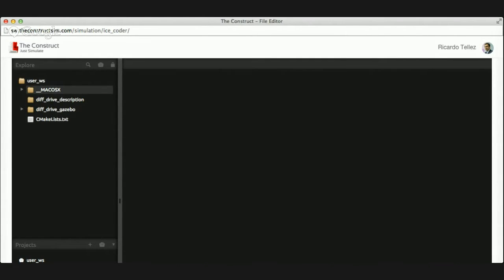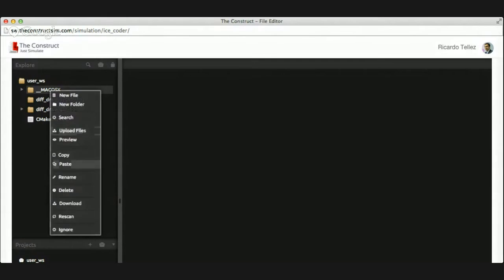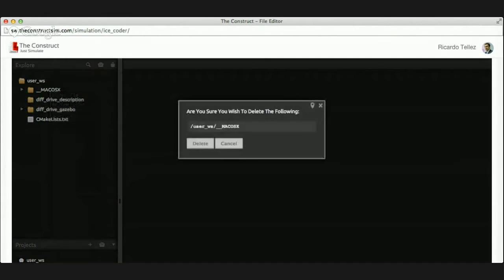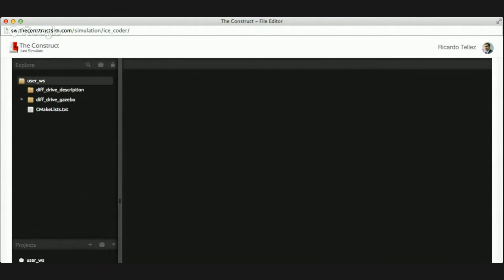So this is what the zip file contains, all those files. Okay, this is a mistake of mine. I included some macOS files, but we can just delete them in order to prevent mistakes. And so, yeah, this is the structure of a world, of a simulation, following the structure that Gazebo has defined by themselves.